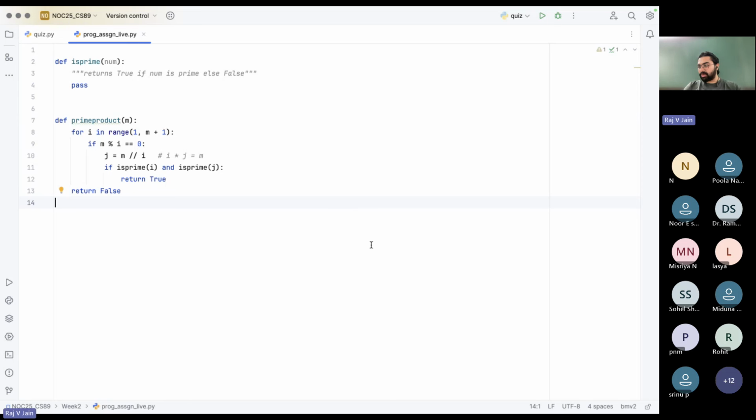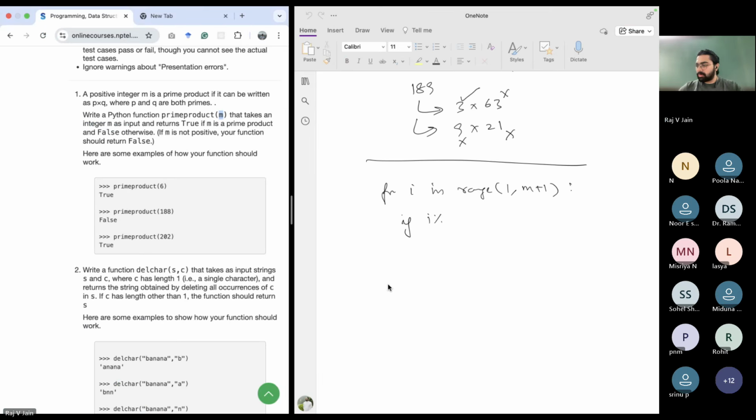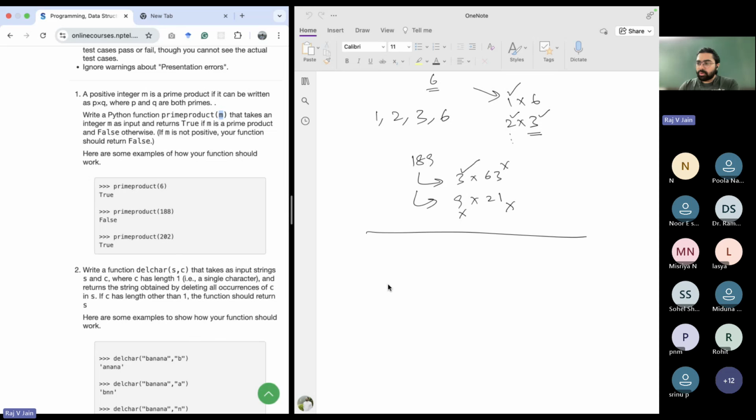Please explain j equal to m double slash i. So let's say when you divide a number, you write a equal to b q plus r, right?